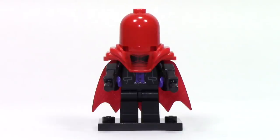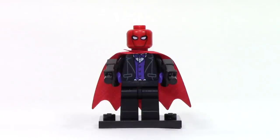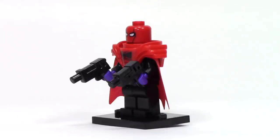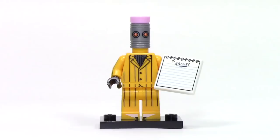Next up, we have Red Hood, which has a really silly reuse of the Mr. Freeze armor piece with a solid red dome. It features a bow tie print on the front. With the dome removed, we can see the standard Red Hood print underneath, and this one is different than the one we just got. Removing the armor entirely, we can see a really nice suit print underneath with purple details. From the side, we can see his purple gloves holding two guns, and from the back the red cape, which also gets a bit crushed by the armor.